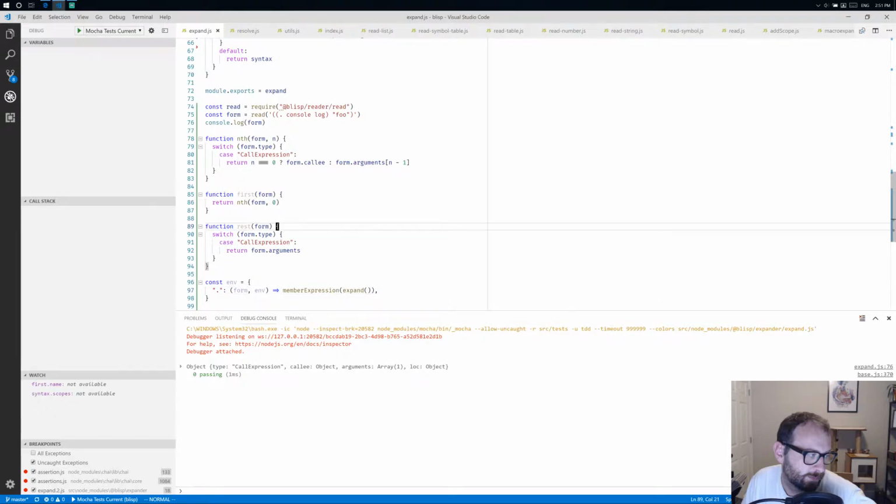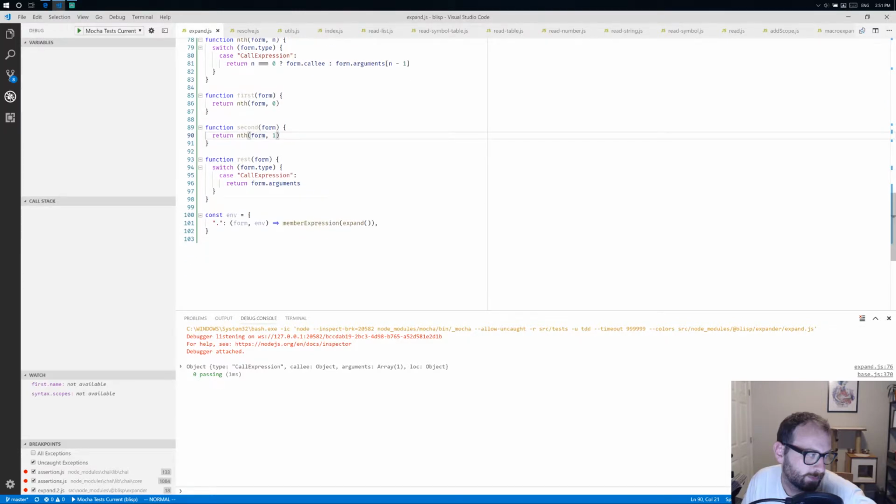Anyway, I'm also going to make a second function just for convenience right now. Form 1. Cool. So what are we doing here? Member expression object. All we have to do is we're going to expand. Oh, this is second.